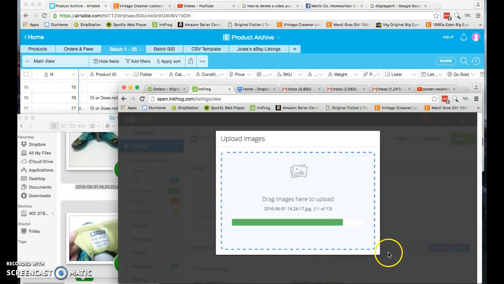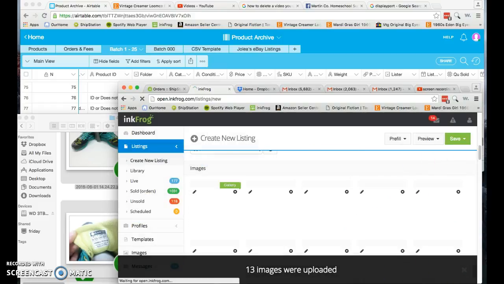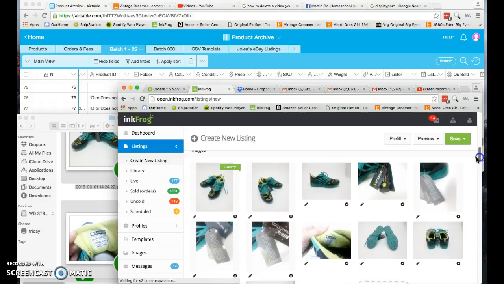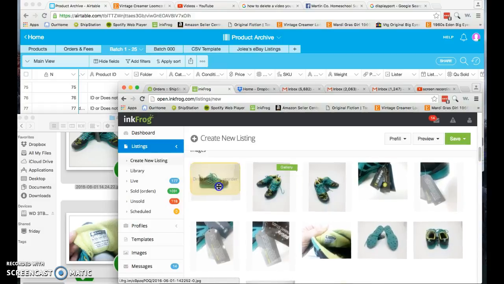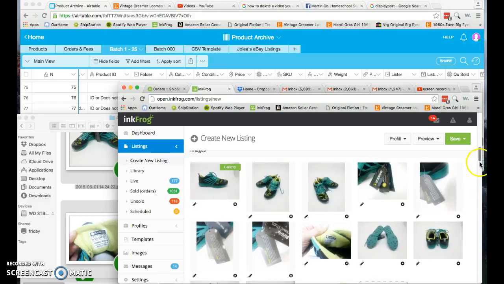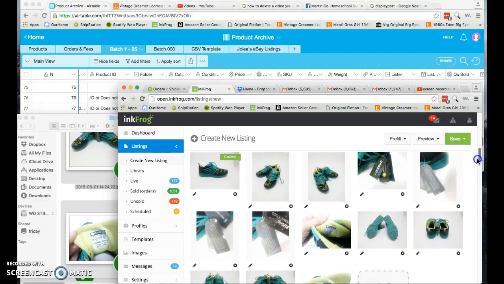For me, in the evenings when traffic is high, the upload process takes a while. This is actually everything else I can do in the time it would have taken just to upload the images. I'm going to insert in here. This is something that you do not have to do right now. You probably won't have to do it much in the future.